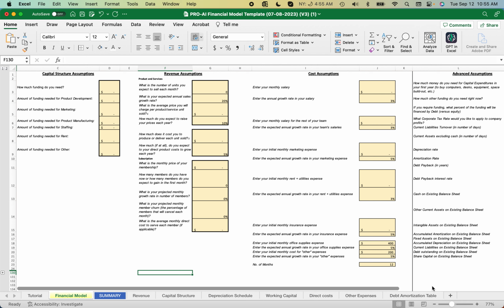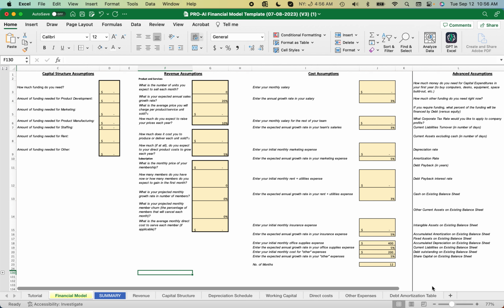So what it has done initially, in the capital structure assumptions, is provide a rough outline as if the business were being started or expanded upon. So what it has generated is what it thinks it costs to be able to start or expand a business depending on where you're at this time. And right now it's primarily oriented towards early stage companies.